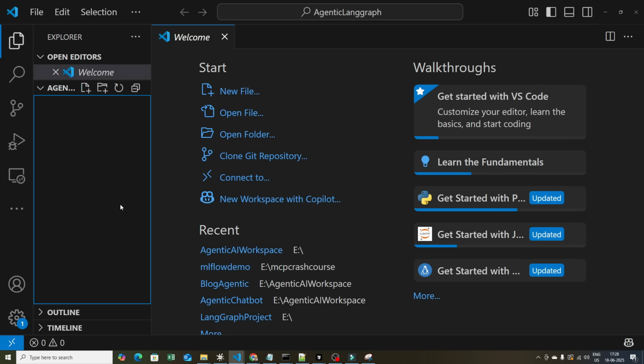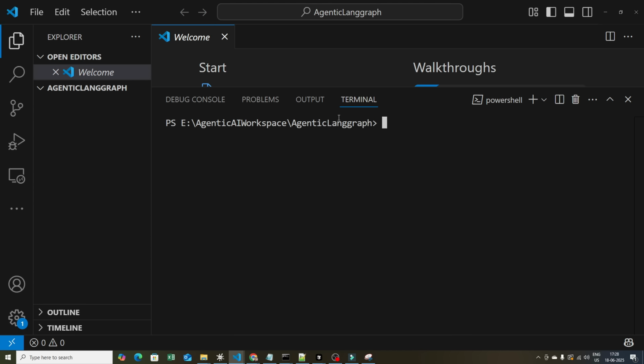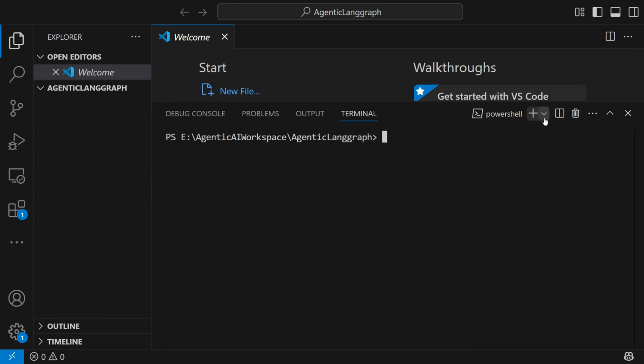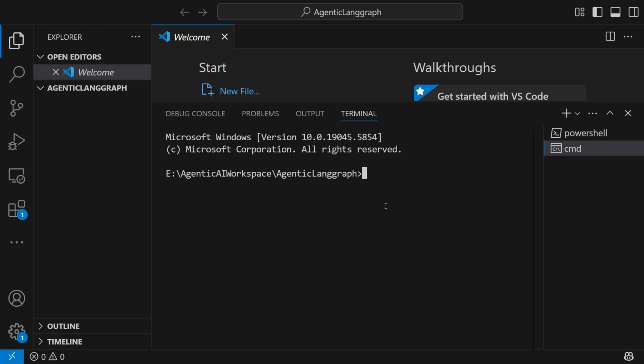Okay. So first of all, what I'm actually going to do is open my terminal. Now inside this terminal, I'll open my command prompt. I've already done the installation of the uv package manager. So I will just quickly initialize my project workspace. In order to initialize, all I have to do is write uv init. Okay, as soon as I write uv init, see what will happen in the project workspace.